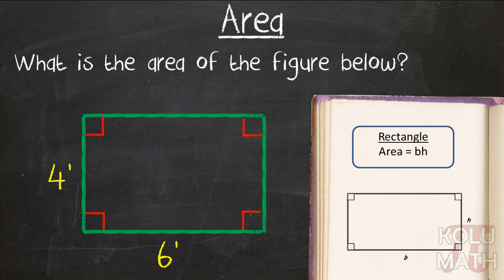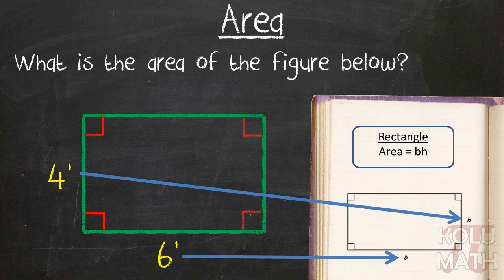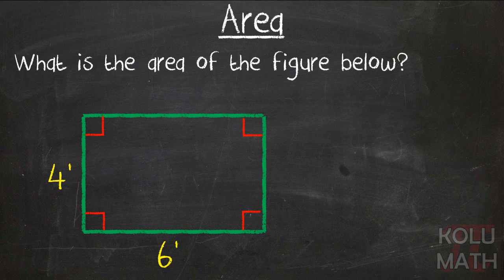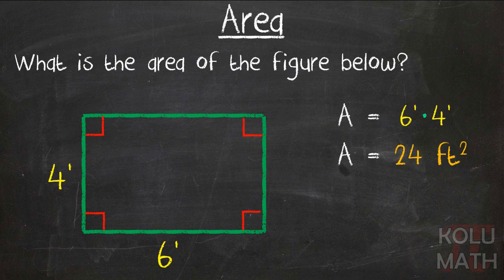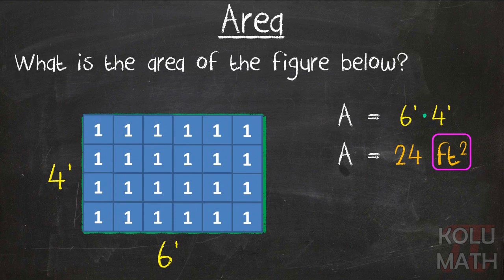All right, and we can actually match up the markings we have, the measurements on the left-hand side, with the drawing on the right-hand side. So 6 is our B, and 4 is our H. All right? Now it's really simple. All we have to do is plug that into the equation. So here's the equation. Area equals base times height. Let's plug in base and height. Go ahead and do that. We get 6 times 4. Multiply that out, and we get the area is 24 feet squared. Okay? You guys realize why you have feet squared there, because we're literally talking about square feet. Okay? There's 24 square feet in there.